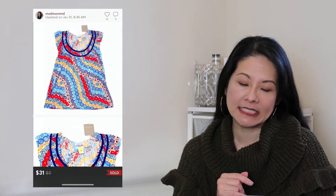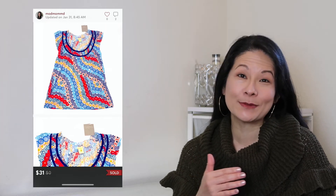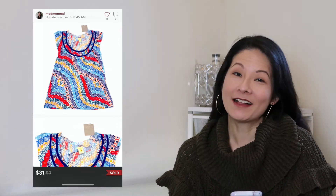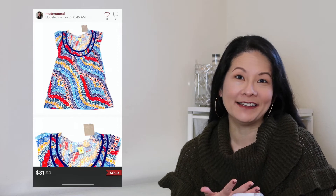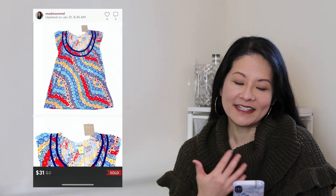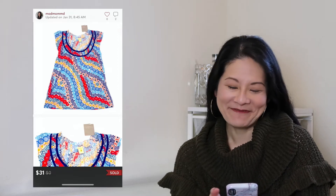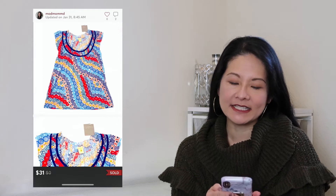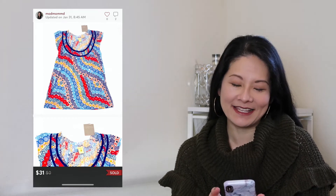The first item was a super adorable top from Anthropologie — the Little Yellow Button lilo sell top, new with tags in a size extra small. It's a beautiful, colorful, and fun blouse, perfect as we go into the warmer months. I'm more selective with Anthropologie these days, preferring unique styles over basic tops. This blouse sold for $31 with a $2.12 shipping discount, and after Poshmark fees my net earnings were $22.68.